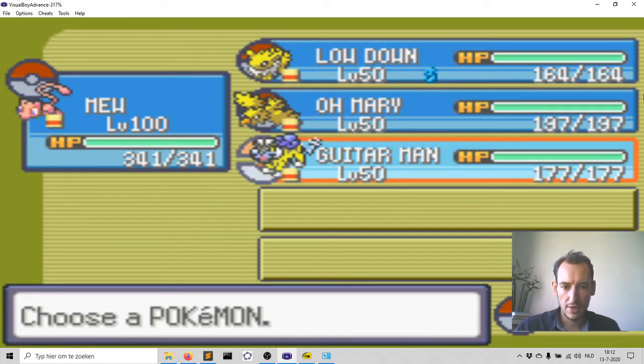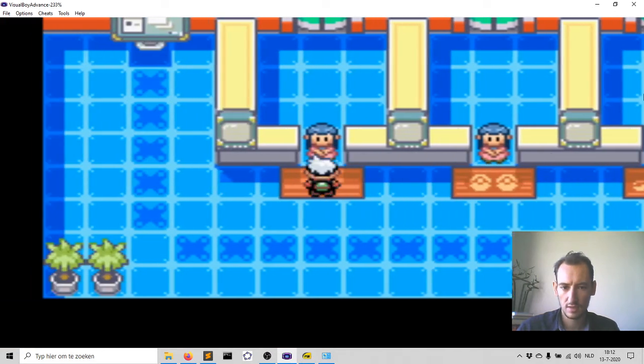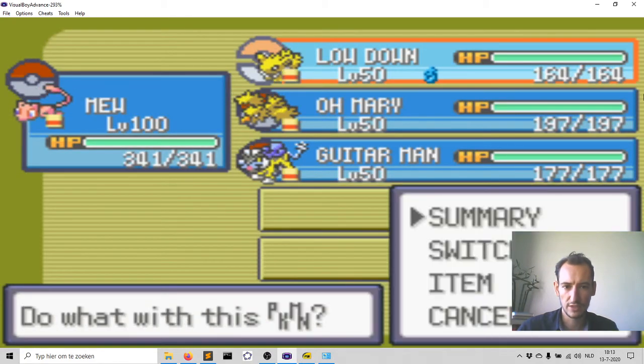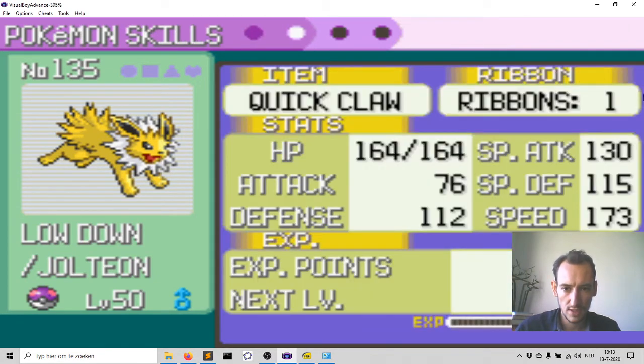Low Down, O'Mary, and Guitar Man. Those are references to J.J. Cale's music, because I think J.J. Cale makes me think of electric types. So this is a really, really bulky Jolteon that holds a Quick Claw.